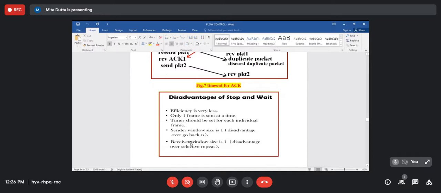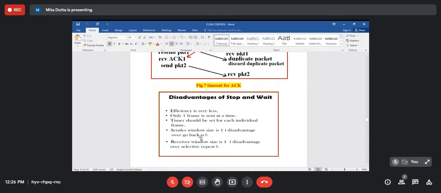This is the disadvantage with respect to sliding window protocol, because in sliding window protocol the sending and receiving window size will not be 1. The sender window size is 1, which is a disadvantage over Go-Back-N.